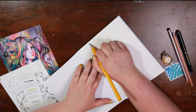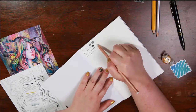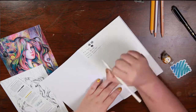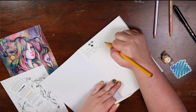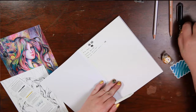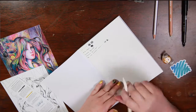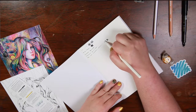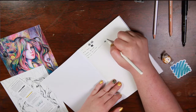Now for my favorite part, swatching. I'm gonna do the burnisher, blender, and white colored pencil, and they are not gonna do anything until I put them over color, but I can still try. And yep, they did nothing. I'm gonna try and color over the supplies with the white pencil. I don't think it's gonna work. Yeah, it's not working. It was worth a try though.